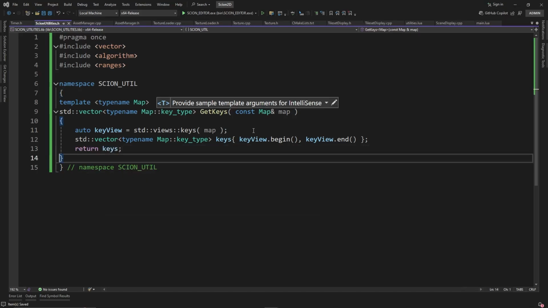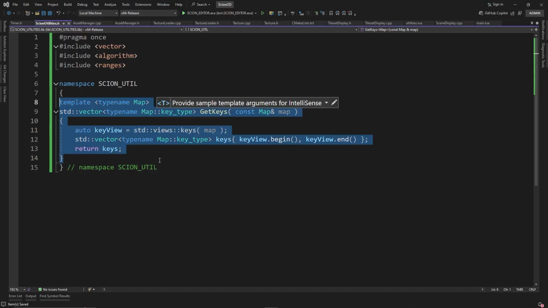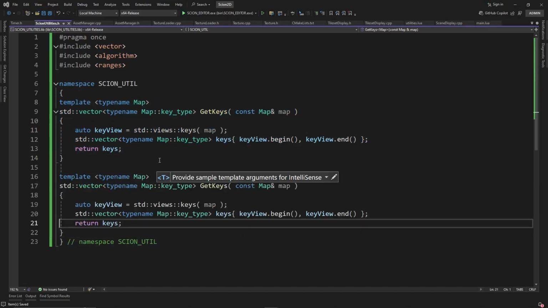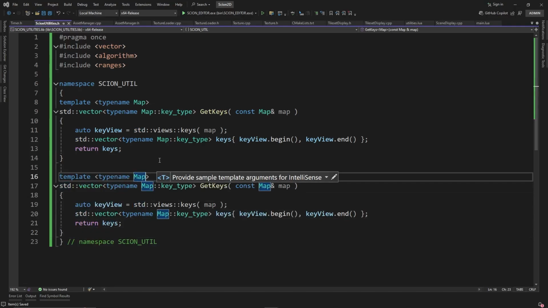Awesome. So what that'll do is it'll grab all the keys for us, shove it into this vector, and return that back to us. And we don't have to name what the return type is because it's taking the keys from the map. And that's going to be our return type. So the return type should be deduced on its own. Cool. So we basically want to make the exact same function. However, we want to take this. So we'll copy this and put it here. However, we are going to need one more for type name. And I'll say type name, say func.